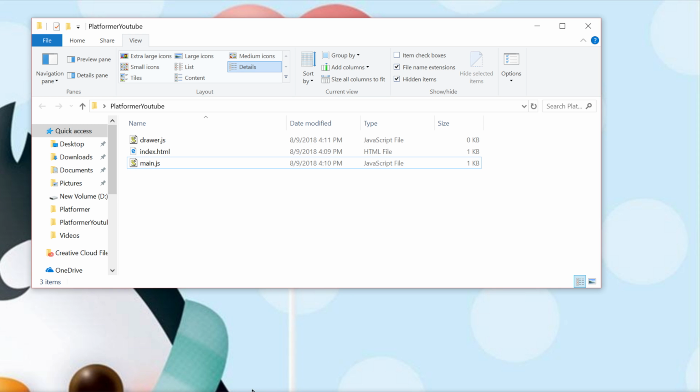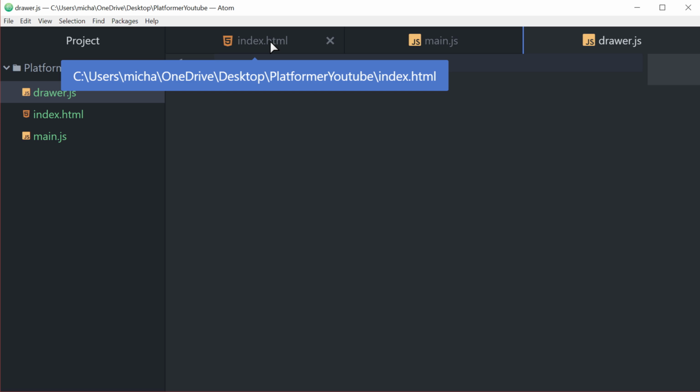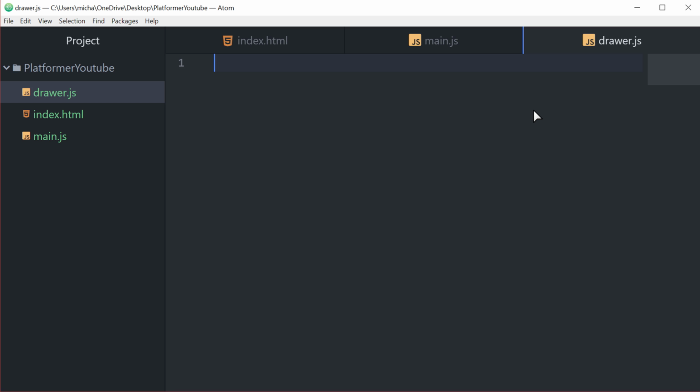Now we can create some functions that draw. But first we have to go, well, I'll save that for later. You'll see an error, but that's fine. It's a good learning experience.